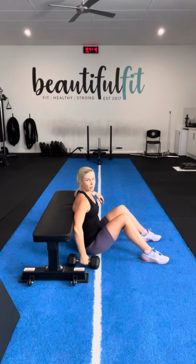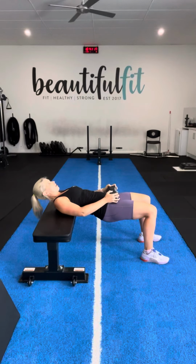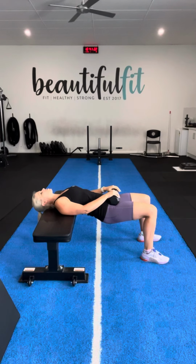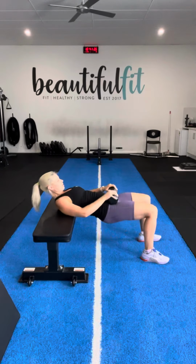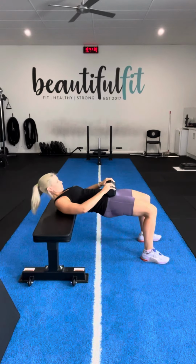So if you're adding on a barbell, grab your barbell, stick it on like that. You probably want to hold it there. Some people put a mat underneath, or foam, or a towel if it's uncomfortable. So then you're going to go down and up. So you should feel this in your butt.